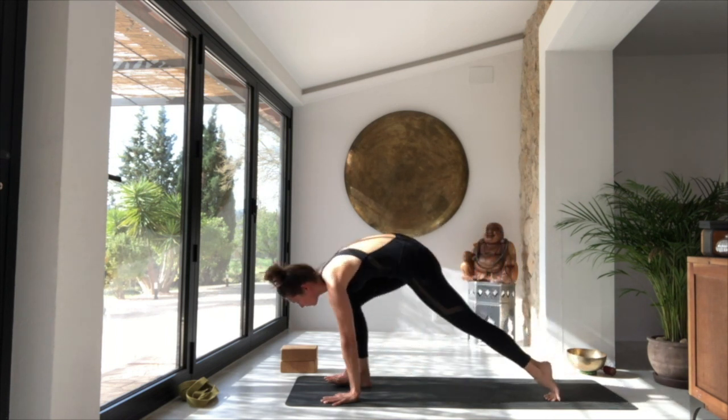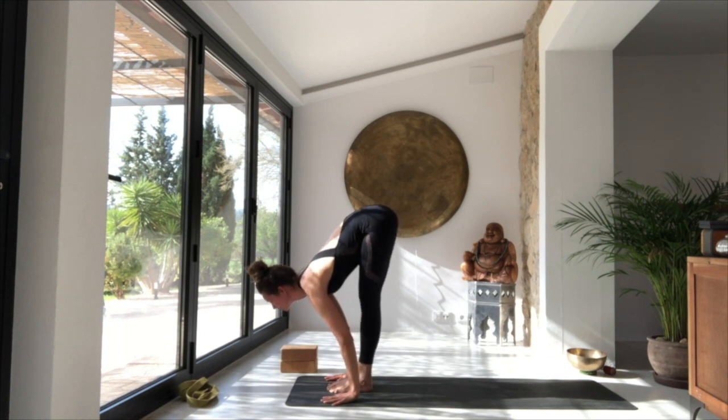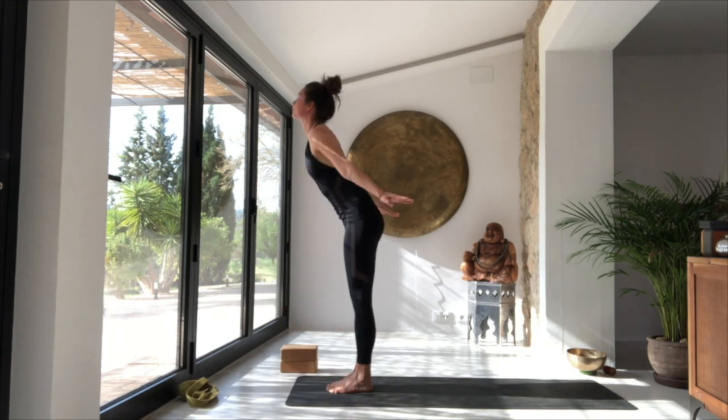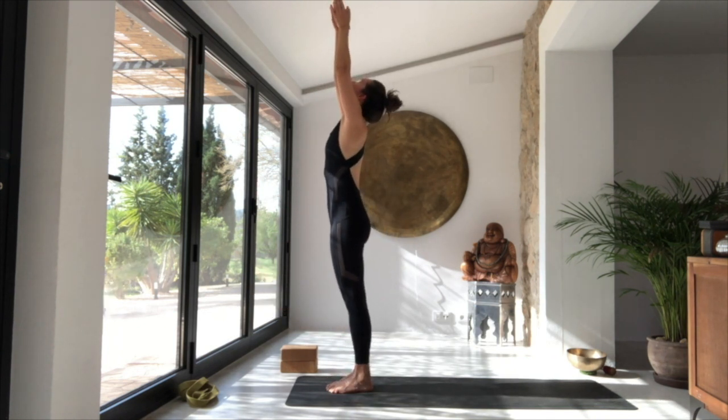Look forward, bend the knees. Inhale, step or jump forward. Look halfway up. Exhale, forward fold. Inhale, rise, palms touch, look up.